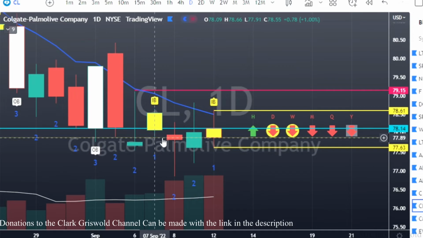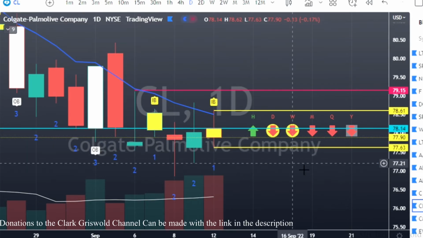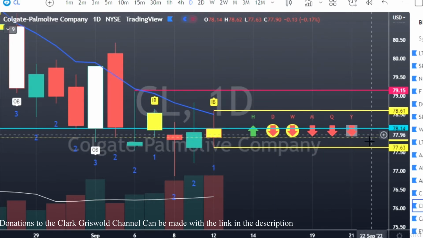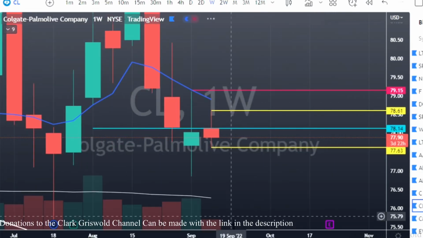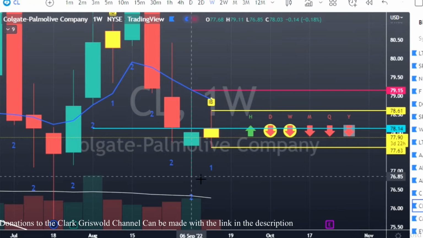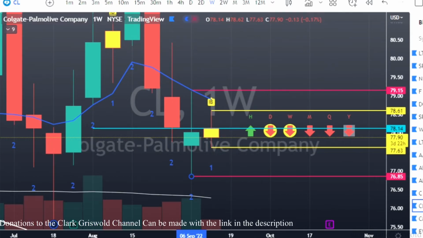And you can go back in time and look at any of these, and they don't always work out, but let's just go look at the most recent one. We opened up, and we have this big banger of a day to the downside, and voila, we have an inside bar. The other thing I want to point out on this, time frame continuity all to the downside. So that looks really good for us as well. If we continue to trend down, I want to make sure we've got the weekly, the bottom side of the weekly marked out as well. So let's mark that out there as well, because it's very possible that we just have a 2-2 continuation on this one as well.